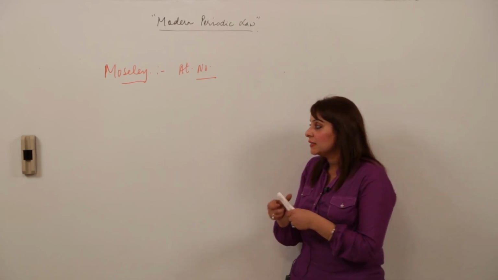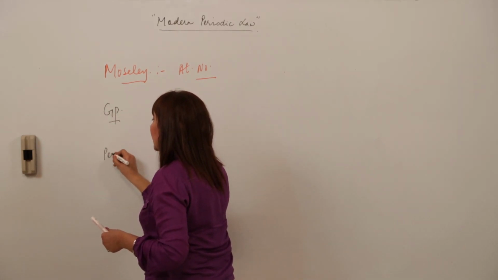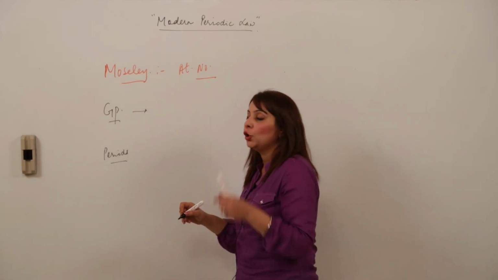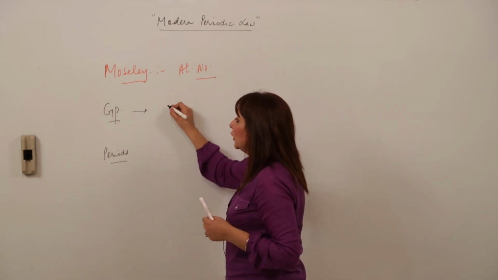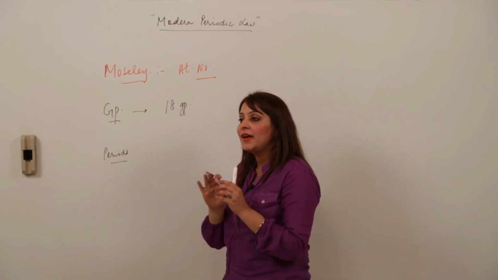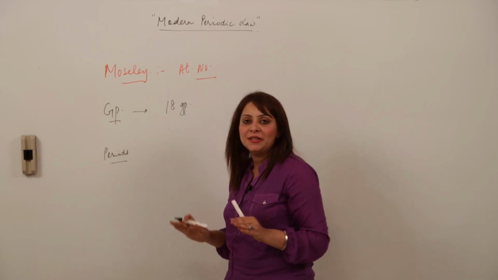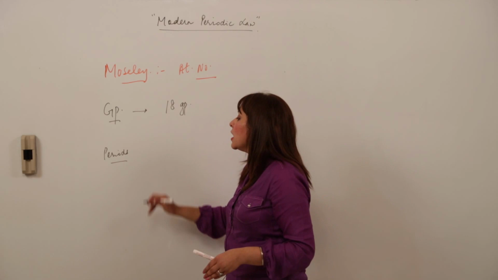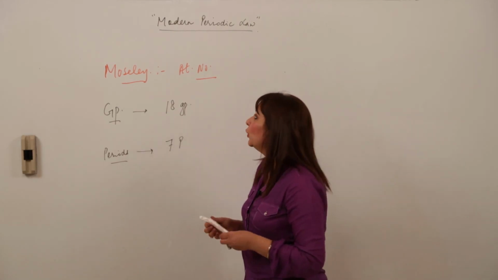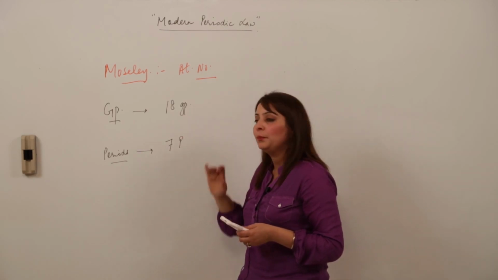So the table consists of groups and periods, as was taken by Mendeleev. The groups were the vertical columns. So how many groups does this modern periodic table have? It has 18 groups. It was a well defined tabular form which contained all the elements at places very beautifully arranged, and similarly the periods, it has 7 periods. So the modern periodic table has 18 groups and 7 periods.